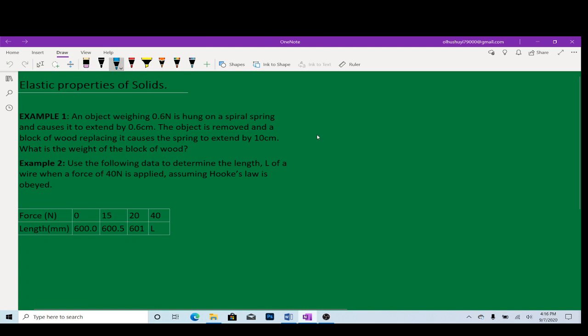Now, there are some things you should be familiar with when we are dealing with elasticity. One, the force applied to that body is known as F. Let's assume we have a spring. A spring is of a particular length, so there will also be an extension. An extension is always equal to the final length, which I can call L1, minus the initial length, which I can call L0. So those are the three important things.